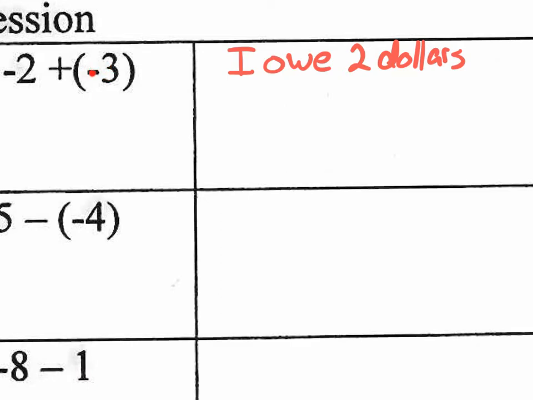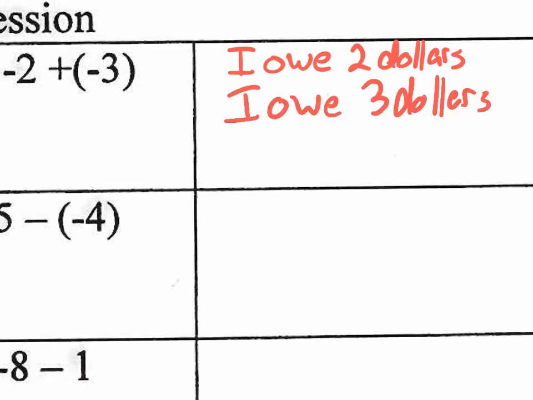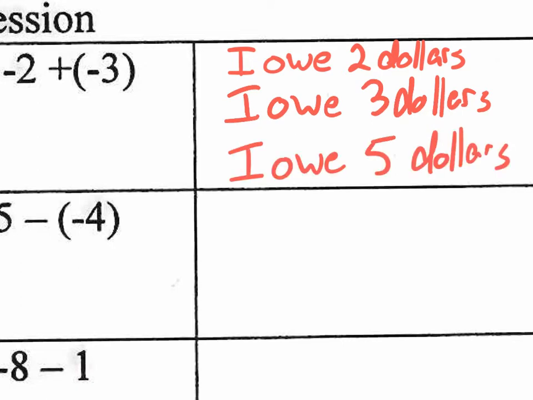What does that mean, a -3? That you owe $3. So I owe $2. I owe $3. So if you owe and you owe, you're going to owe some more, right? So how much do you owe altogether? 5. I owe $5. Now you want to write it out as those words right there. I owe $2. I owe $3. You could write I owe a total of $5.